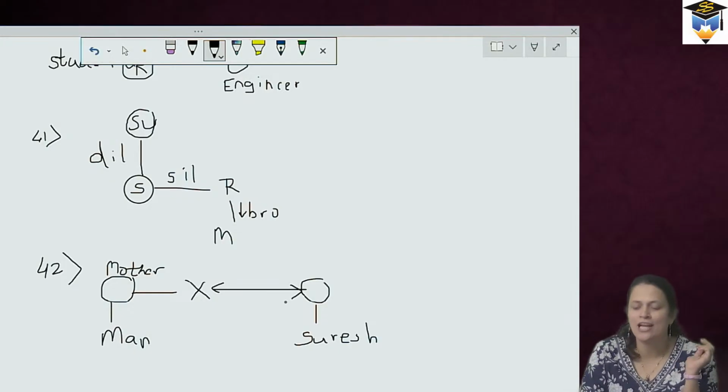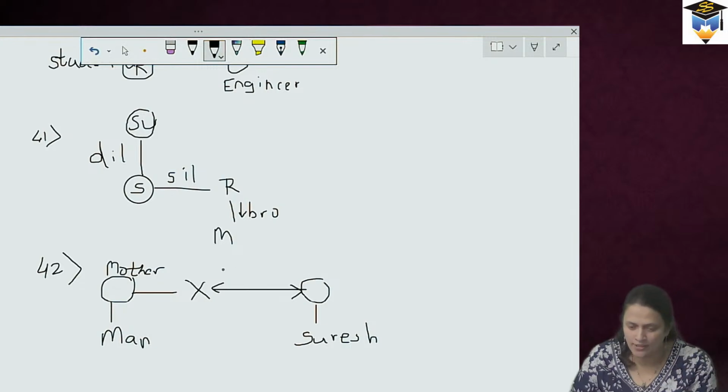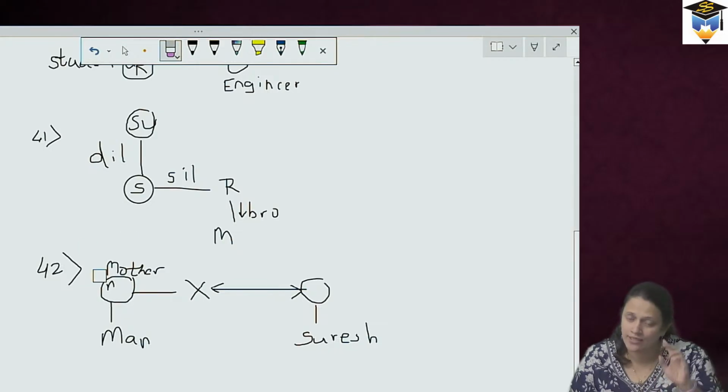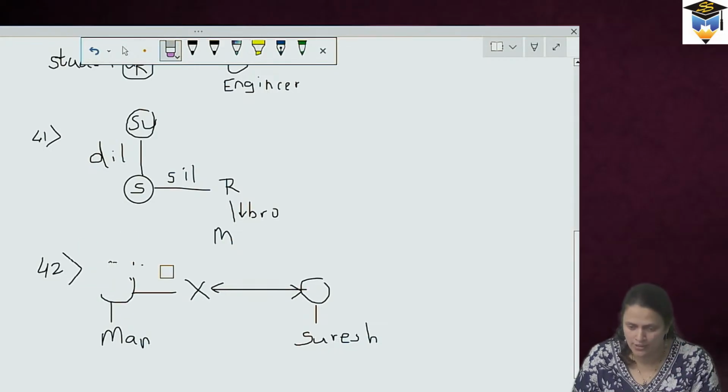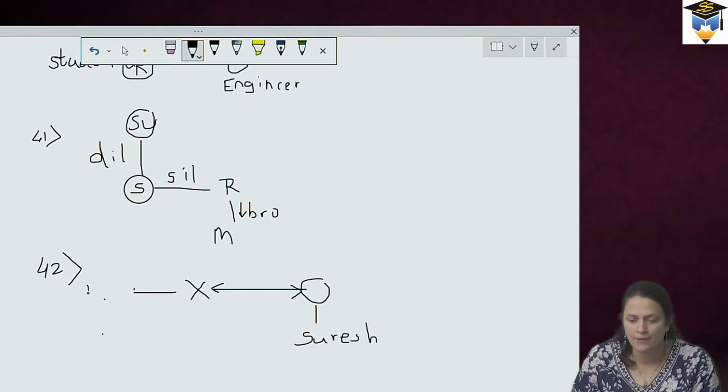So Suresh is the dash of the man. Who is Suresh of the man? Or rather, instead of getting confused, write man over here, and take his mother on the upper level, so that there is no confusion. Take the man here, keep the man over here, and the upper level is his mother.